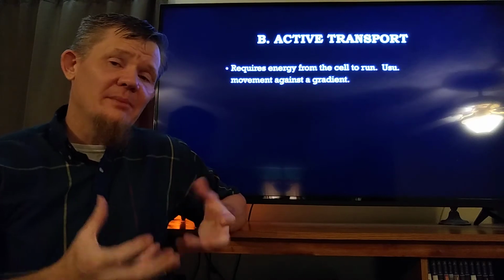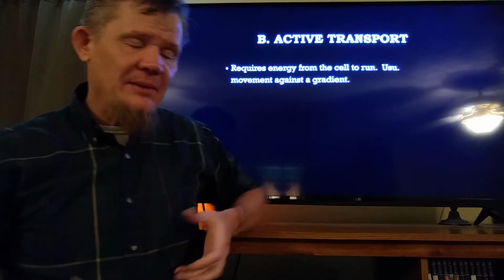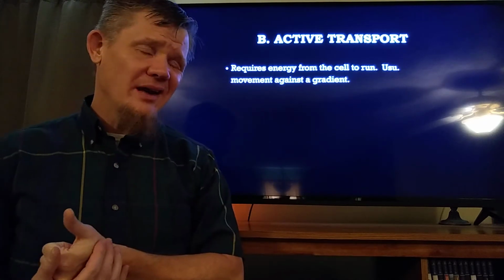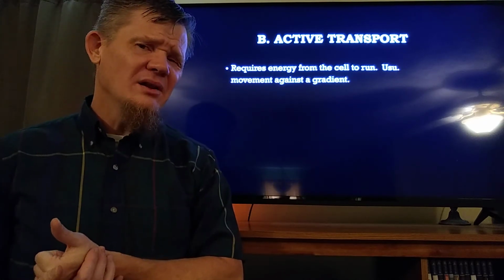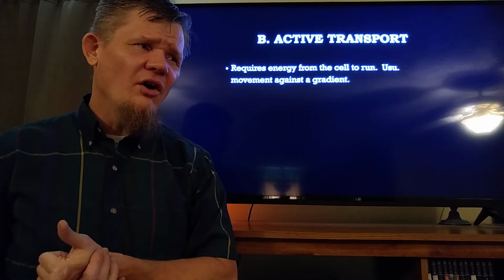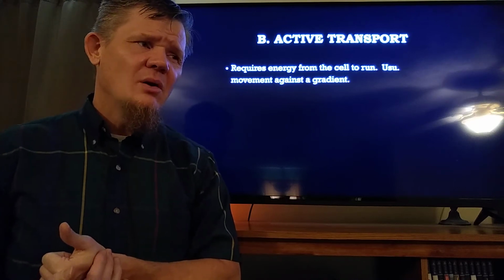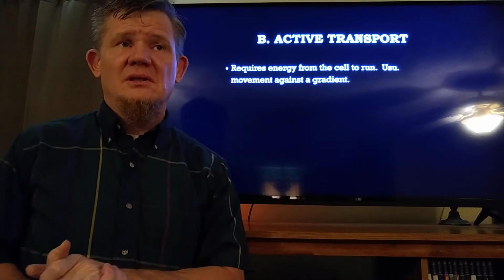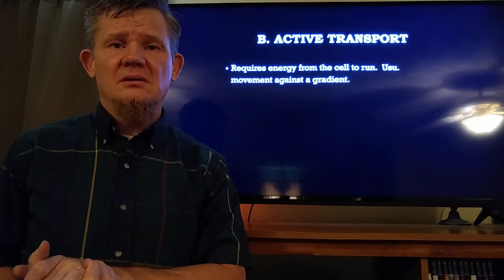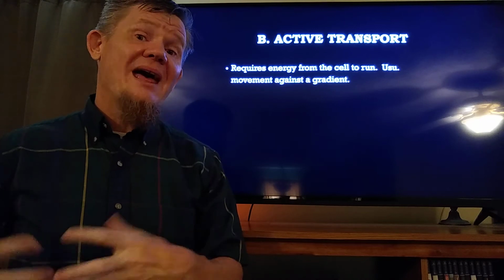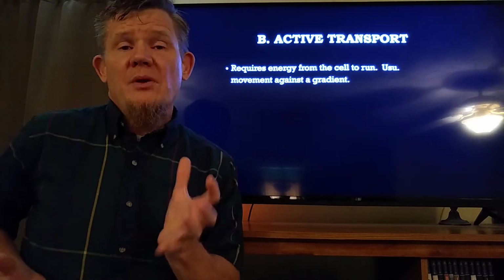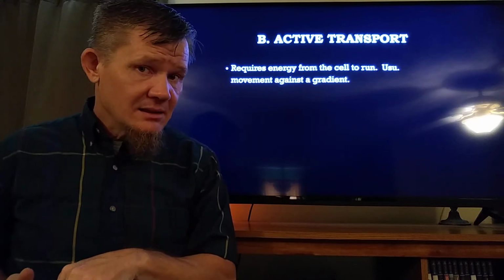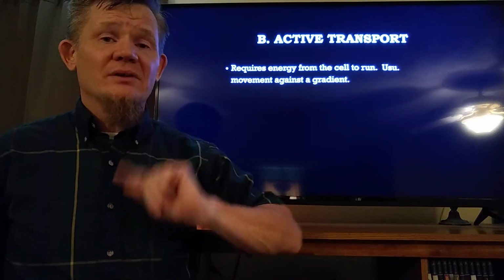Let's go back and talk about the bowling ball. If I'm carrying a bowling ball walking uphill, number one, is it hard to carry a bowling ball walking uphill? I mean, is it harder to carry the bowling ball walking uphill than it would be just to walk uphill without it? And the answer is, yeah, it's a little harder. So that means I'm having to spend extra energy to overcome the weight of the bowling ball because I'm taking it against the way it wants to go.